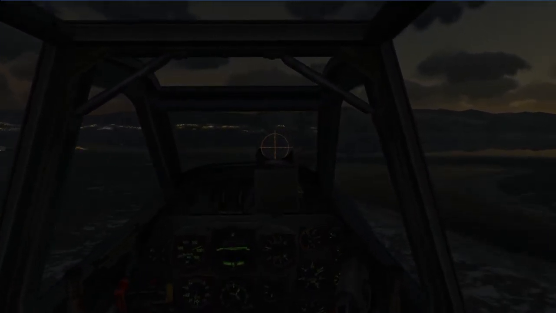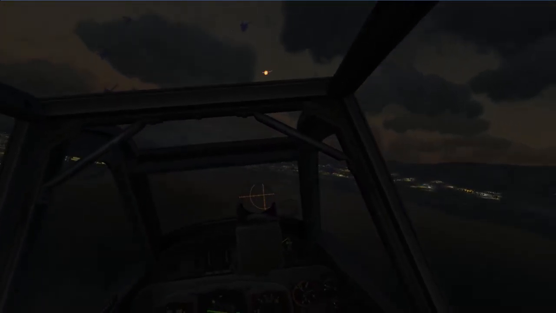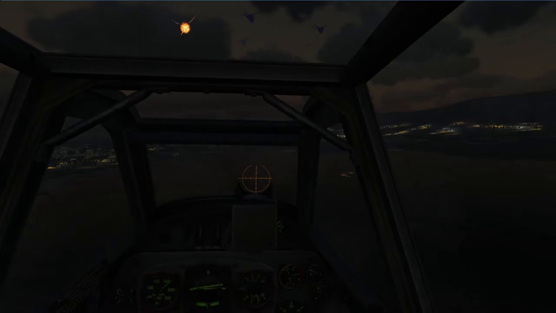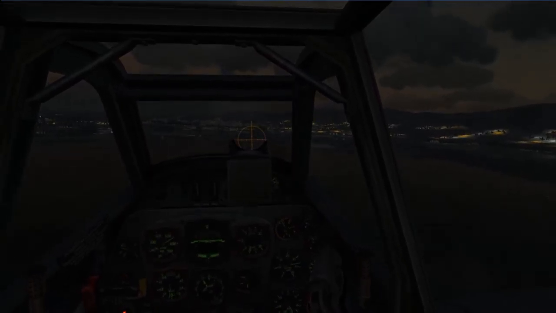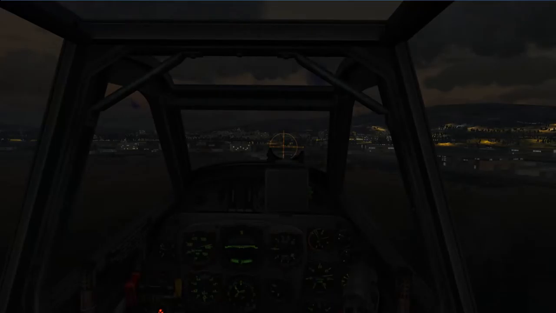Man, the squirreliness of the 109K really makes me appreciate that Mustang and how predictable it is. This is the same harbor that I attacked the ships in at the end of the Focke-Wulf 190 campaign. I don't know, there's AAA around here. It's going to probably start lighting me up here in a second. Yikes! Let's jink a little bit.